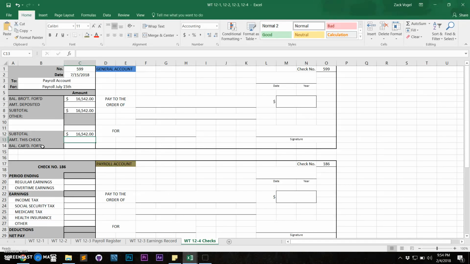And then the amount of the check is $1,686. So this is all my payroll to all my employees all together. And so since I'm writing a check, I'm going to subtract. So I'll take 16,000 and change minus 1,600, and I should wind up with that number right there. And now I'm just going to actually write the check, so we know that it is July 15th, 2018. Don't worry about the format changes.